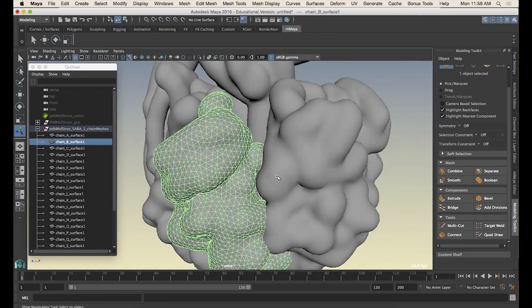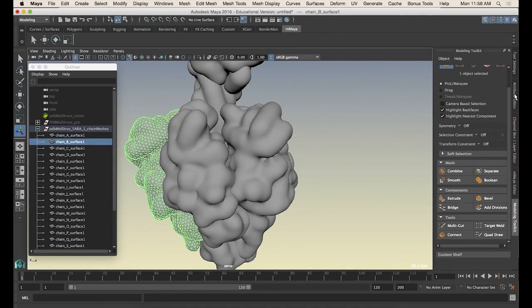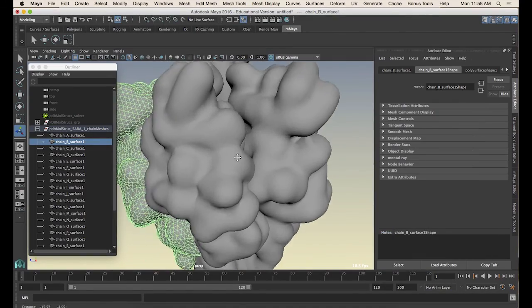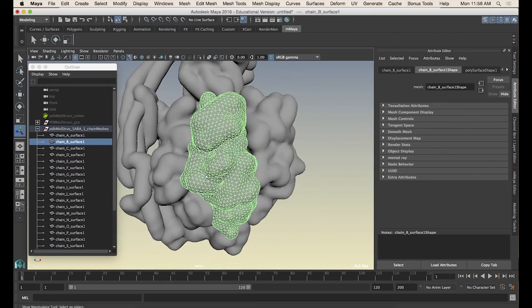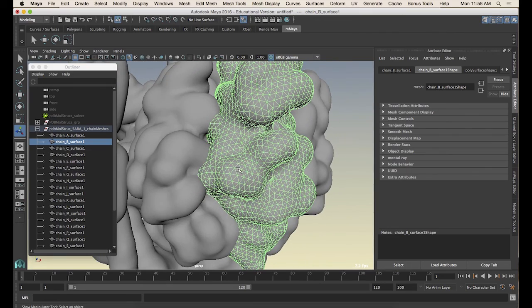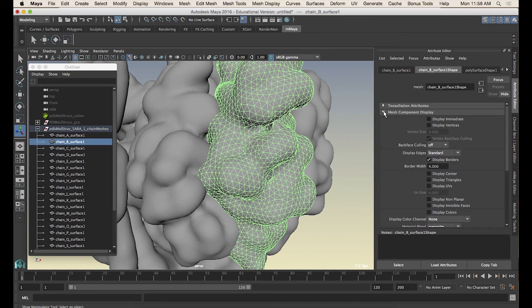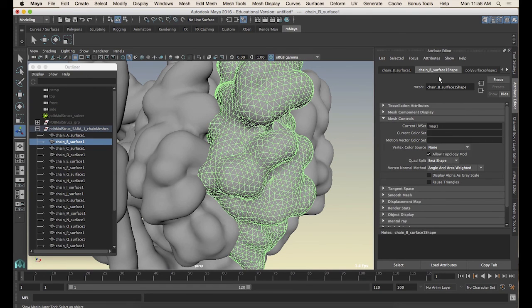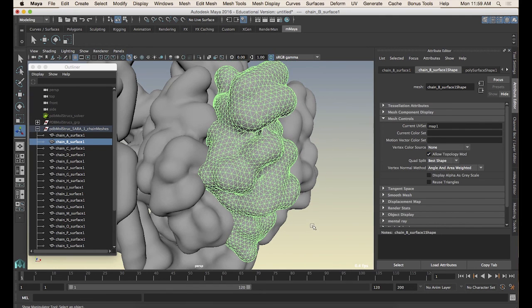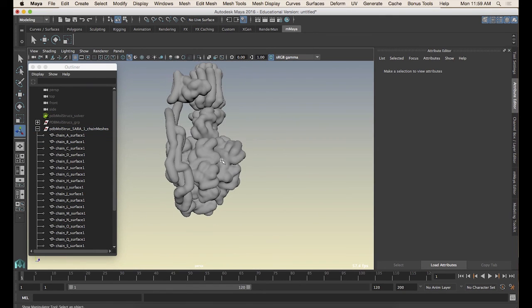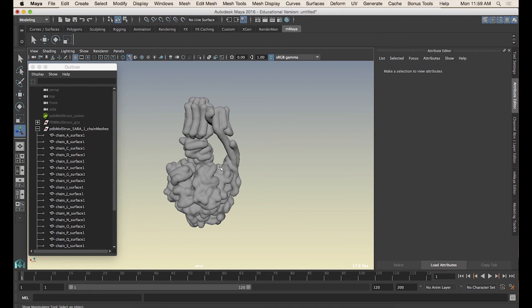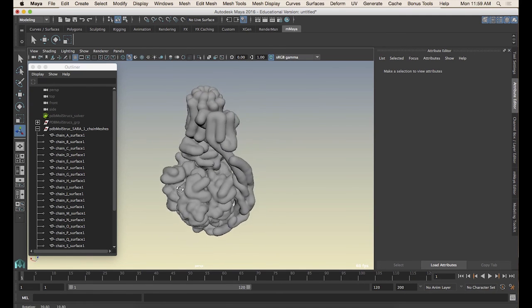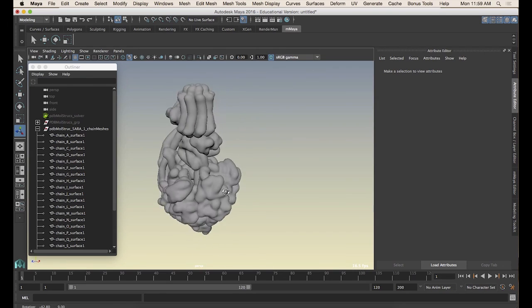Now this might already be fixed, and I hope that it is, but I have had in the past an issue where the mesh has been essentially locked, and the way to fix that is just to go into the mesh controls in the shape node and make sure that Allow Topology Modification is checked. And then you can do what you like with the model. So that's just an overview of some of the main molecular Maya features and workflows that you probably will run into.